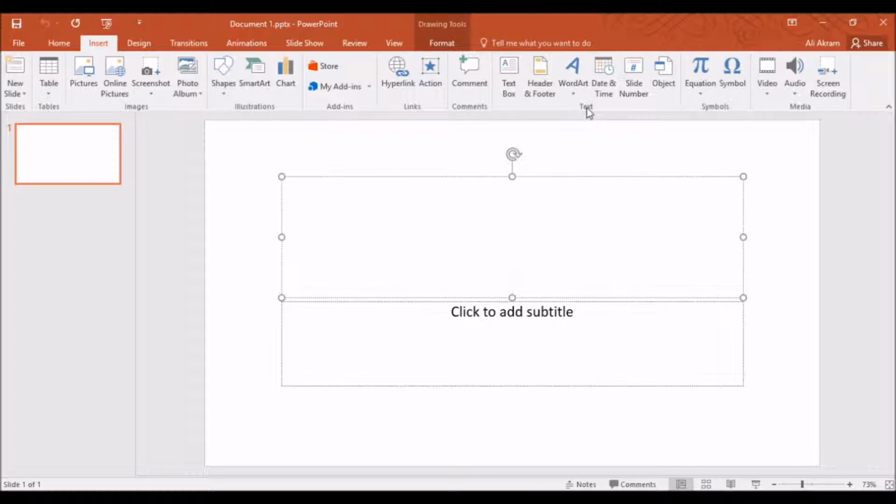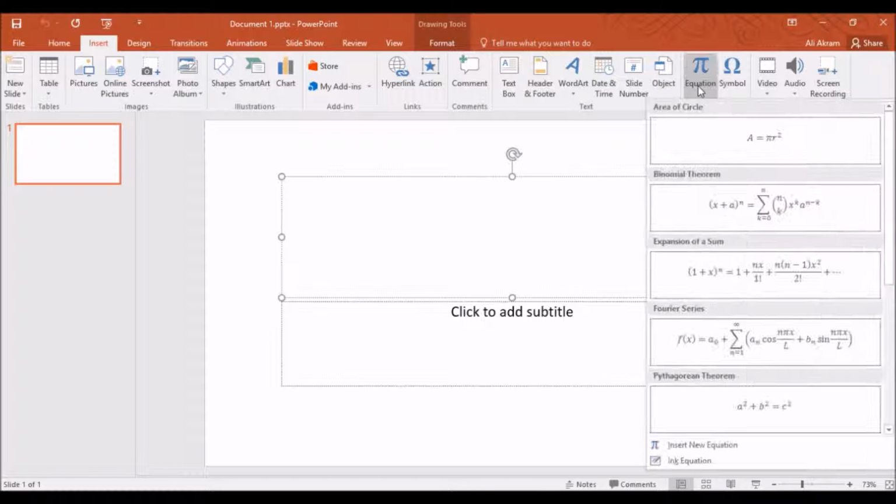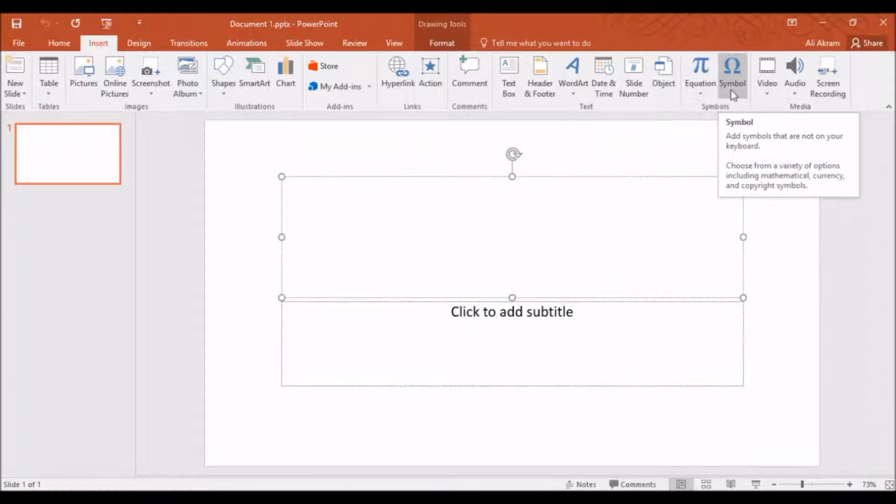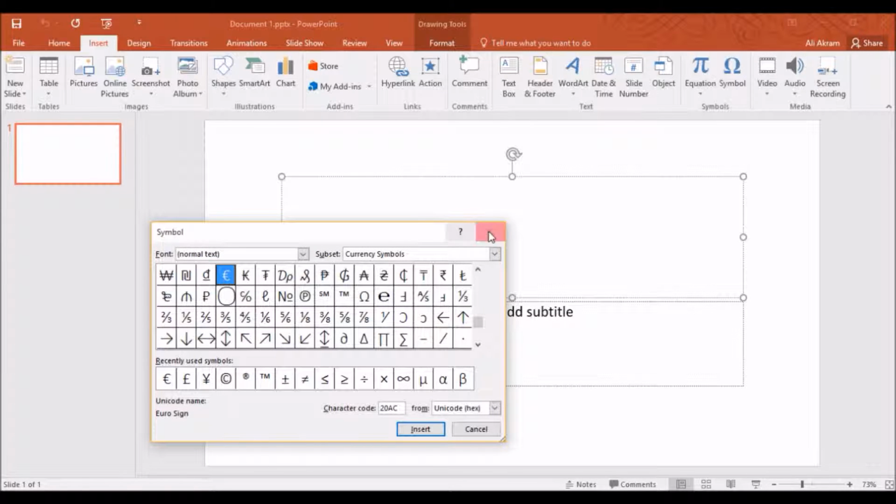Text section contains very crucial features, of which text box is the most frequently used. The rest have the same interface. The date and time, the footer and header all have the same interface and can be used easily. Symbols section is all about adding mathematical equations and science related symbols.